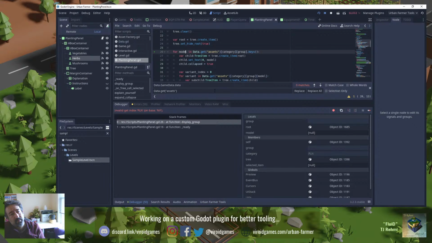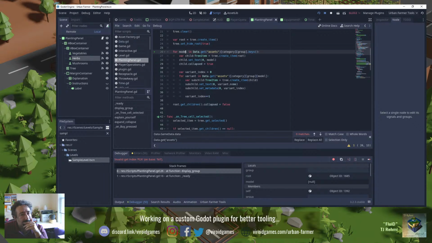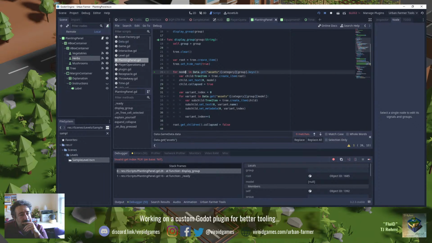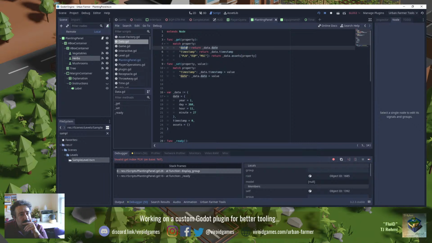And invalid get index, interestingly enough. Get assets. Oh, I'm automatically getting it.